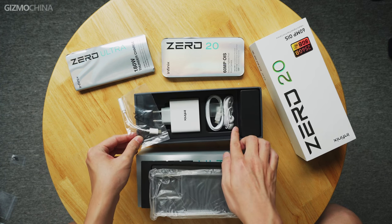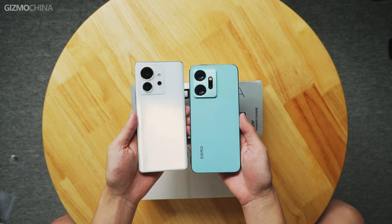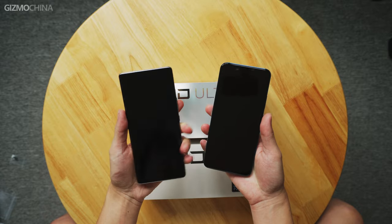The difference is that you get an audio adapter and a 180 watt Thunder charger in the box for the 0 Ultra. Well, these are two brand new phones. Their designs are very different and both are beautiful. Now let's look closer to find out why we like their design.